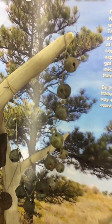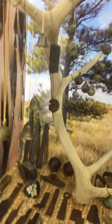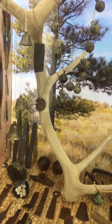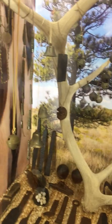They like their little jingle things. They were big. They had never heard bells, and they had never heard that musical sound. There were so many bells traded to the Indians. If you had a kid running around outside the teepee, you had that on his neck, you got your little goat wondering where he's at, or your dog, you can hear him. I mean, it was like a remote control at that point.